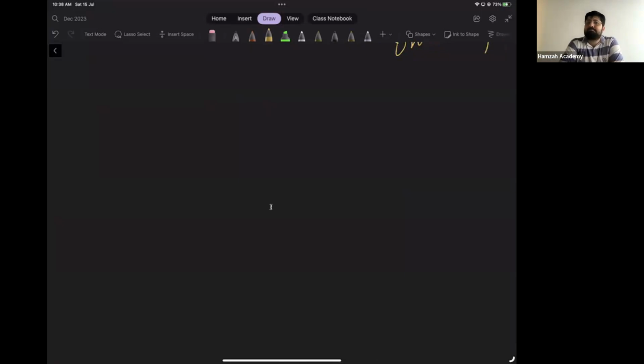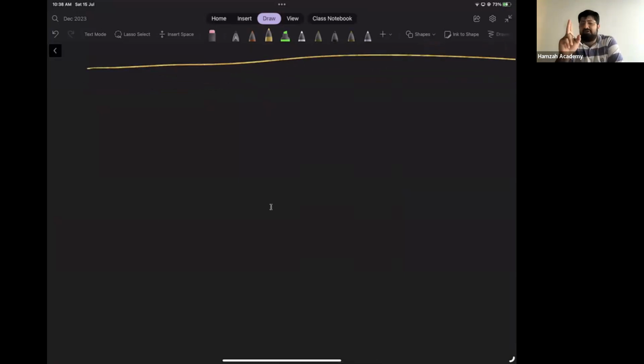Students, we learned one thing about the auditor's role. If anyone asks you, what is the responsibility of the auditor? What is the role of the auditor? Then tell me what that is. One student told me a few minutes ago, the role of the auditor is to report on the financial statements of the company. Okay.